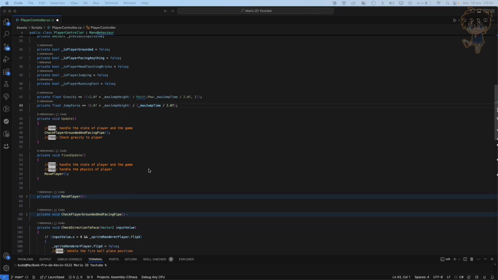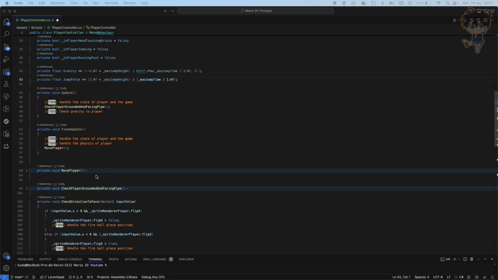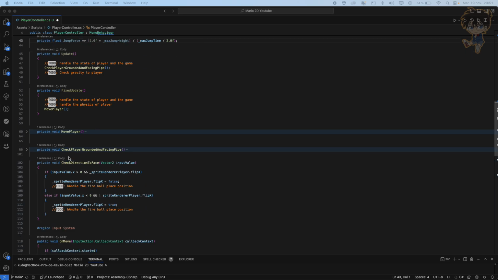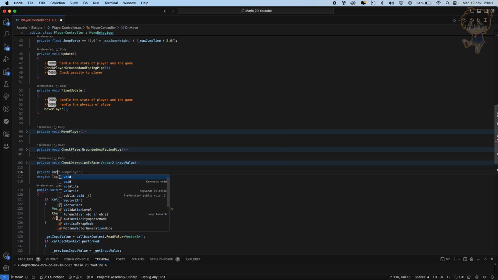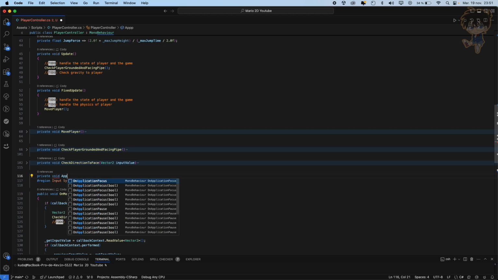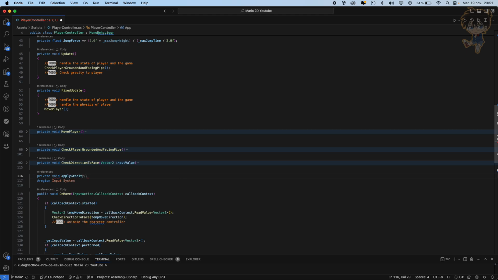So after this, I will need to create a function to handle this gravity. So let me create a simple function, a private void ApplyGravity.